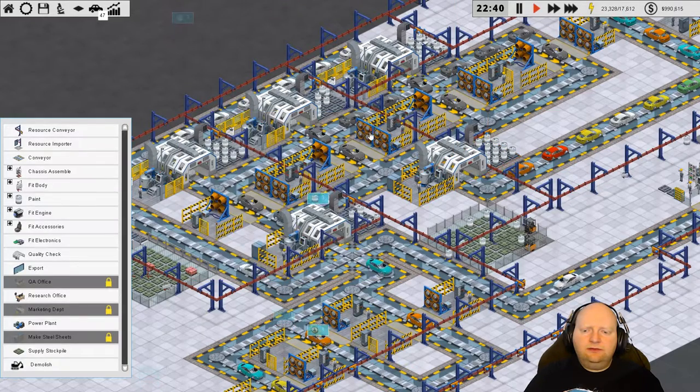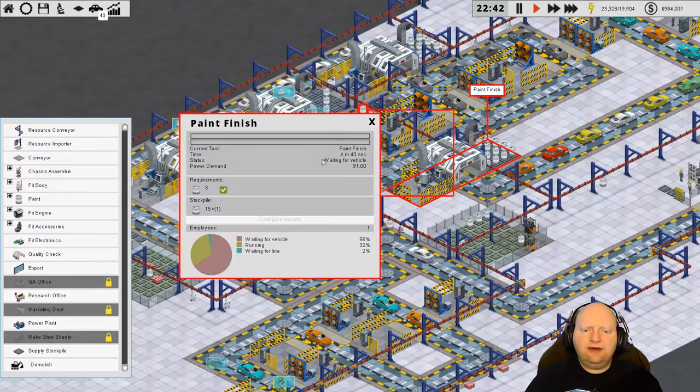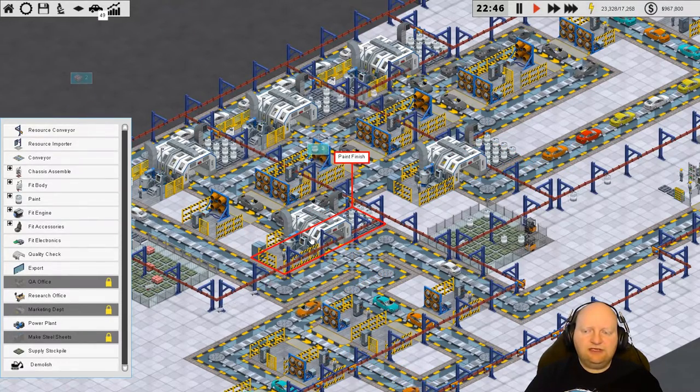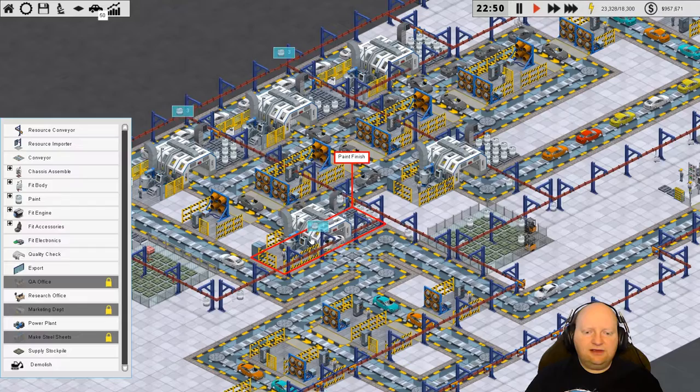No, it's not. Can I rotate the camera, please? There's a junction there, but they're ignoring it. Why are you ignoring it? No, guys, seriously. Oh, because they'll always go to this one first. They'll deem this one as a priority. So as long as they can get to that one, they will. Ah, yes, I remember that now. It's an annoying little thing.